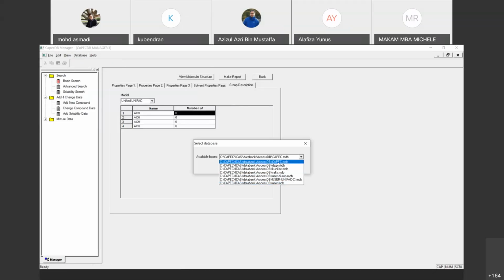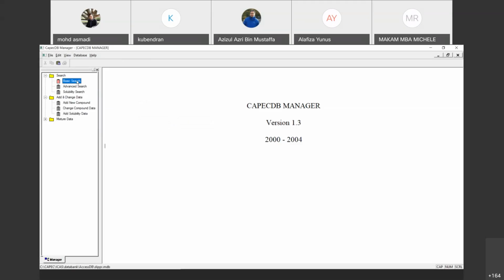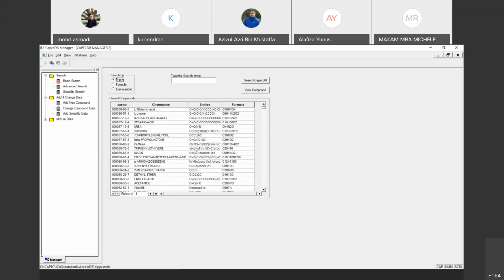How to know this is CAPAC? Just look at the end of the file name. You can see CAPAC here, .mdb. So CAPAC.mdb. So this is the CAPAC database. You can also go to other databases, for example, the DIPPR database. You can click OK. Okay, you can also search for whatever compound that you need in the DIPPR database.